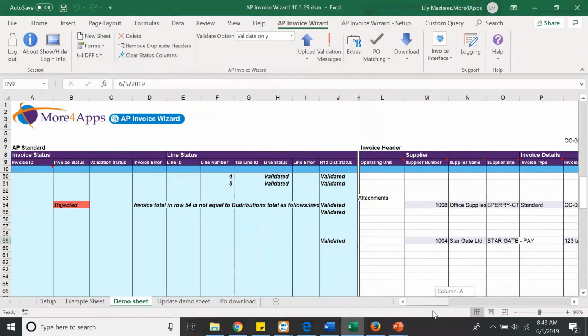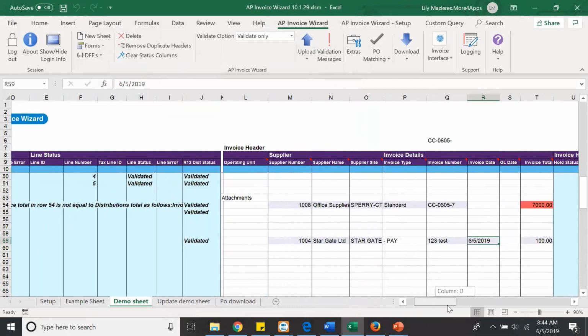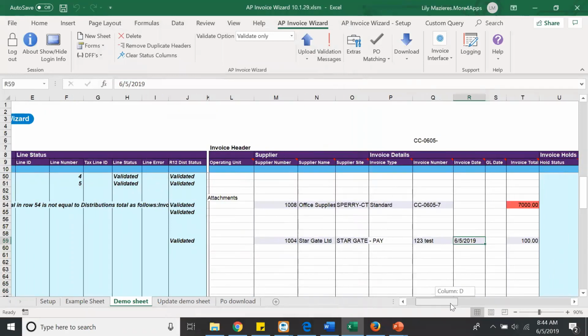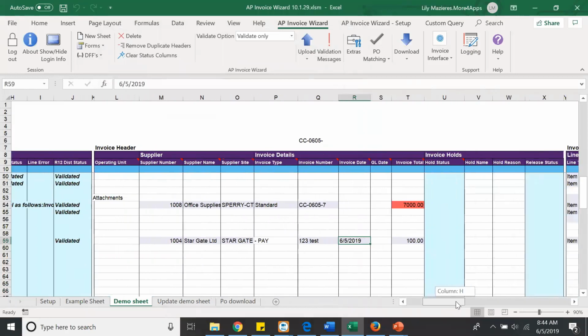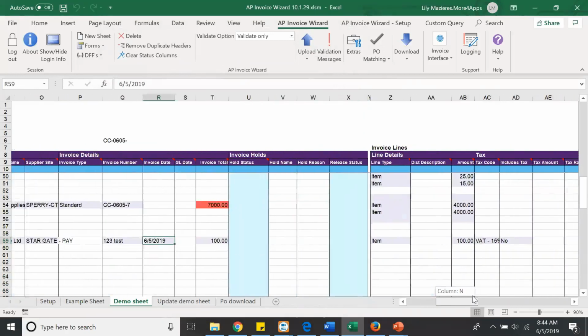Yeah, I'm still a little unclear on it. To be quite frank, I am too, but what exactly is going on when we put in calc? It takes the sum of the distributions that were entered. So it may not necessarily add up to the invoice total if there was a mistake on a distribution. Yeah, so I said we would need to enter in. That should always say calc, right? Because it's taking the sum of what's over on the right.